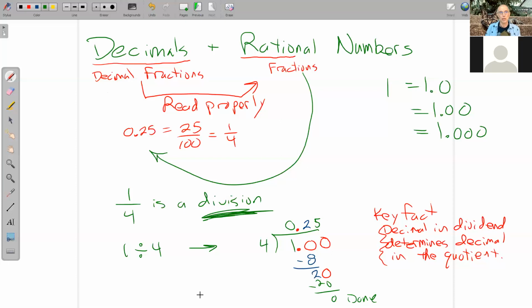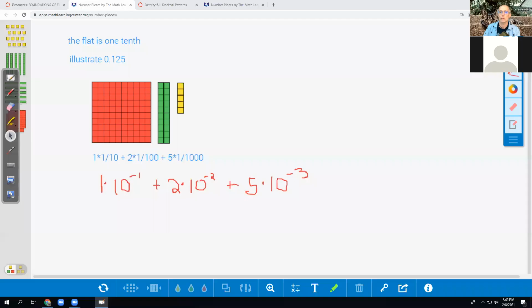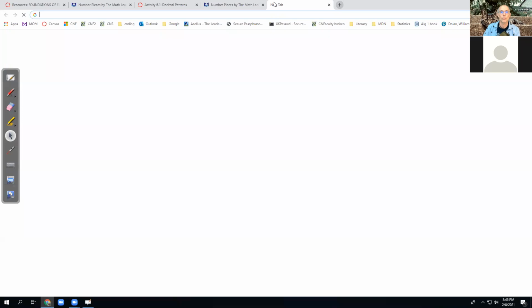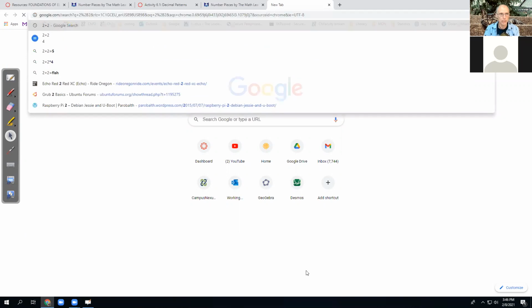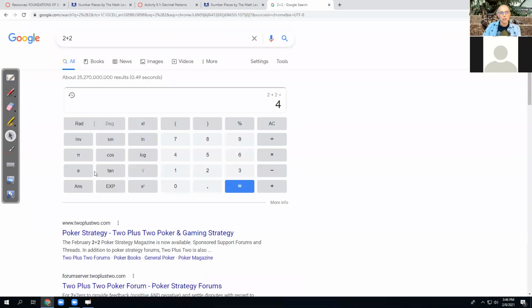Do all those divisions always come out nice? The answer is no. Let's play with a calculator for a minute. So on a calculator, for example, if I type 1 divided by 3, that's the fraction 1/3. The calculator just interprets it as a division. 3 goes into 1, and it's programmed to use decimals, and it gives me a whole bunch of 3s here. Now, let's see, I've got 1, 2, 3, 4, 5, 6, 7, 8, 9, 10, 11 threes.